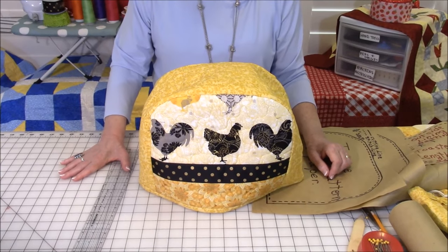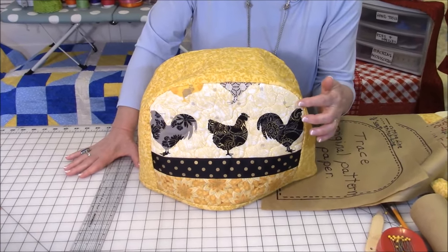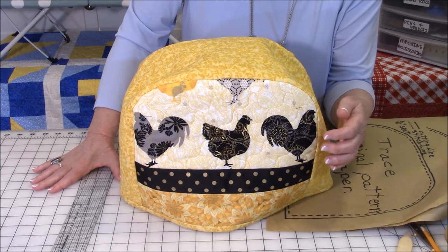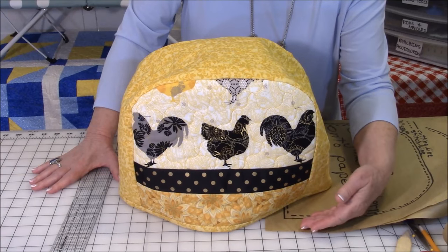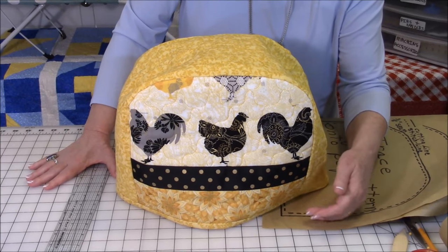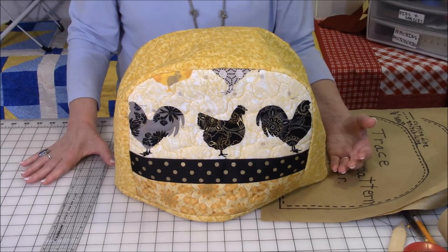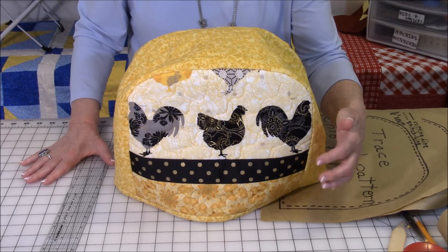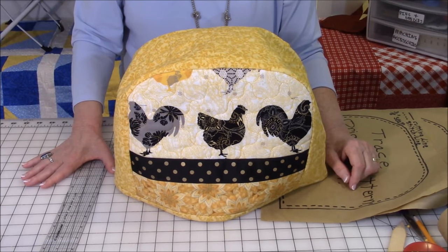I just love this toaster cover. I was so happy with the way it turned out. I chose this novelty fabric up here with the chickens and the roosters on it, black chicken and roosters. Down here, I selected little corn-colored flowers for the bottom. And then I chose different fabrics for the gusset and the back. And this little black ribbon here with the dots on it just kind of set it all off and added a lot of character to it.